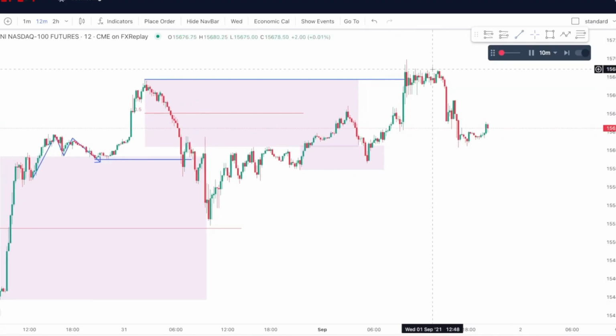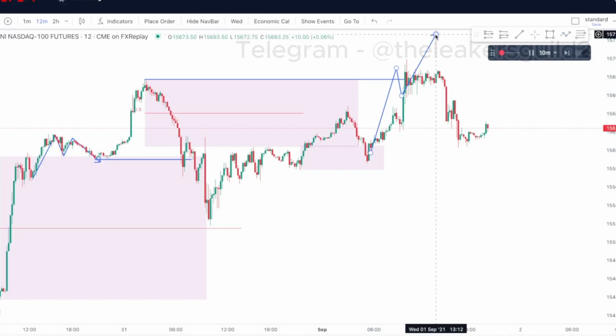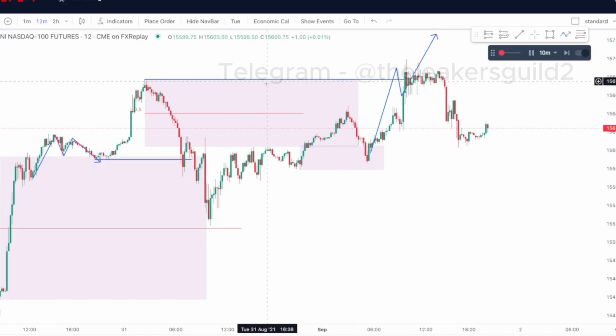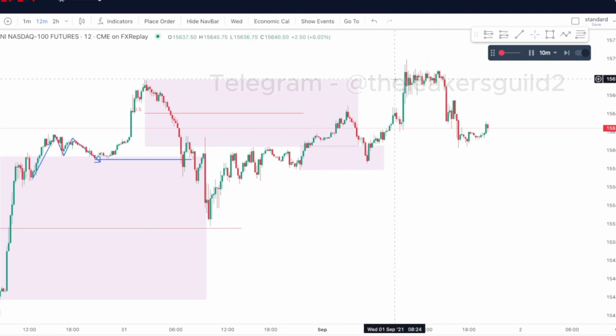That's what I tell the people in the group all the time. One of the dudes was holding a trade at the end of the day. He got out right here. It came back in and then it went up for another however many points. And he was like, damn, I should have stayed in. Maybe, maybe not, because all we expect when we run these boxes is to get up here. And then you look in the advanced nuances and the patterns and the shapes and the colors, and you look and see, okay, what's going to happen after that. But this is the basis of the invisible zone.